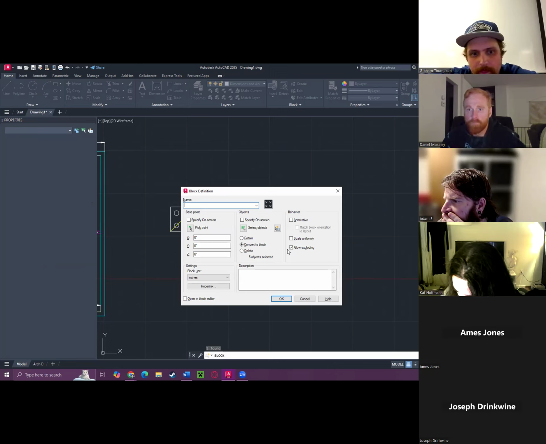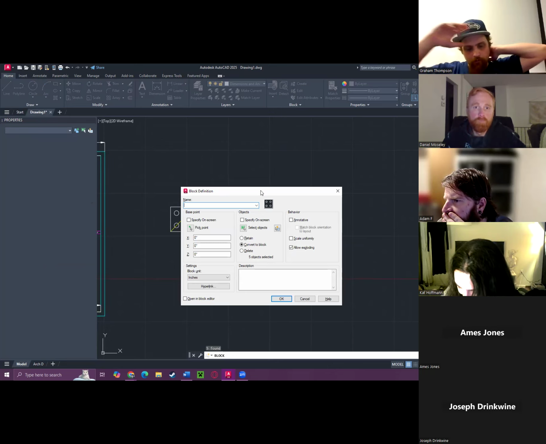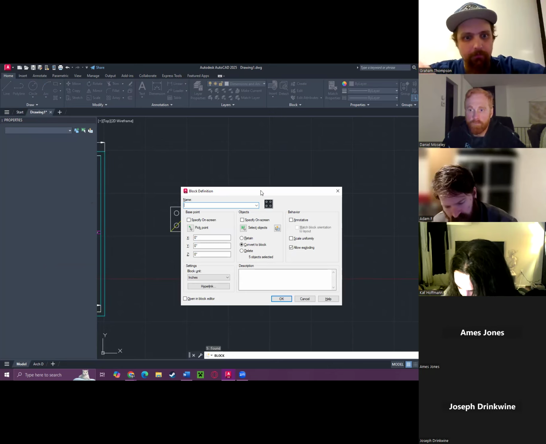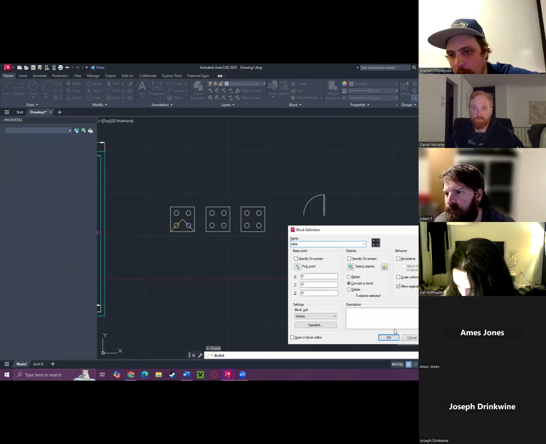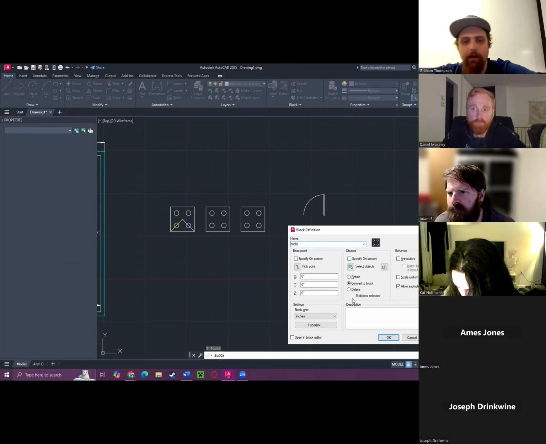Okay, I selected the table for this one, though, I think. No, you have the door. Oh, you're right. So then type in table. So then 3 foot table or whatever. I don't care what it's called right now. Again, the more blocks you have, the more important it is to name them accordingly. Right now, if we only have one table, I'm not going to have a bunch of different options.